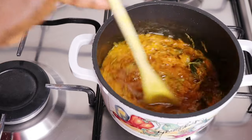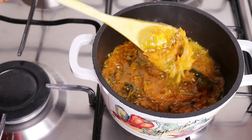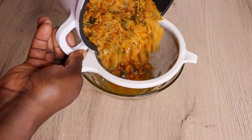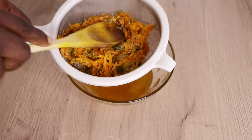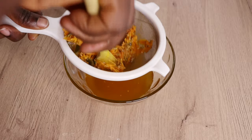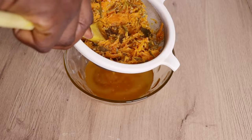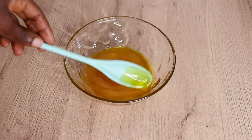After 40 minutes, I've cooled my ingredients down a little. I'm going to transfer it into my filter and press all the oil out of it. You want to press as much oil as you can get. After pressing, these are the amounts of oil I got from my ingredients.